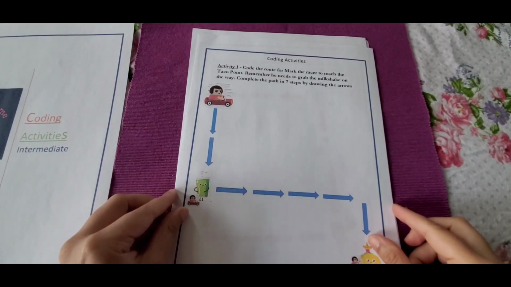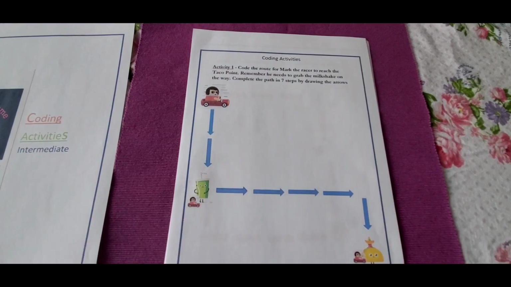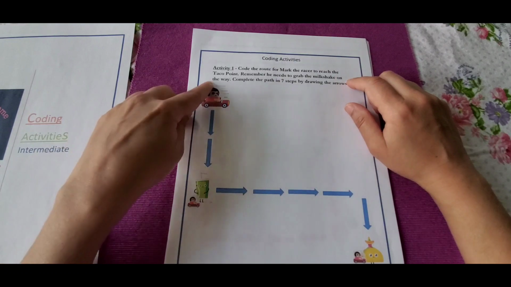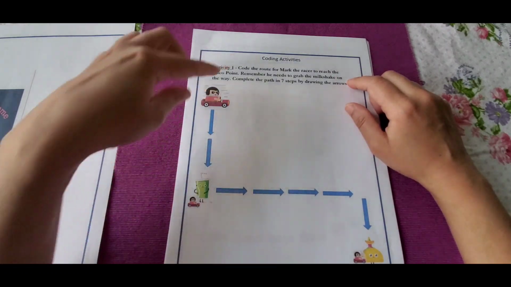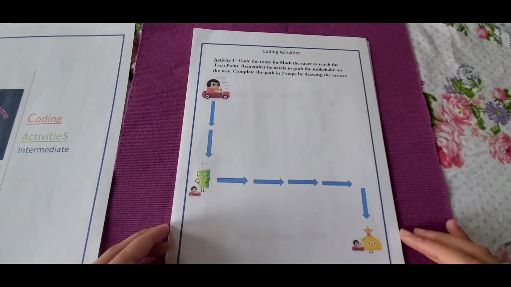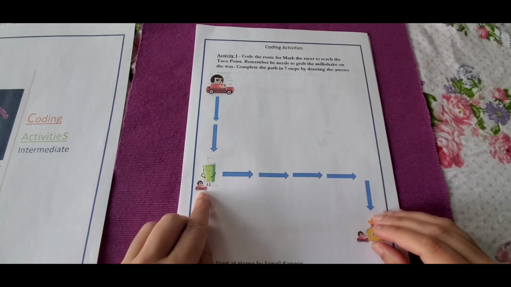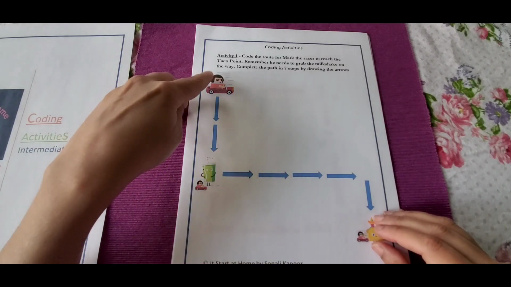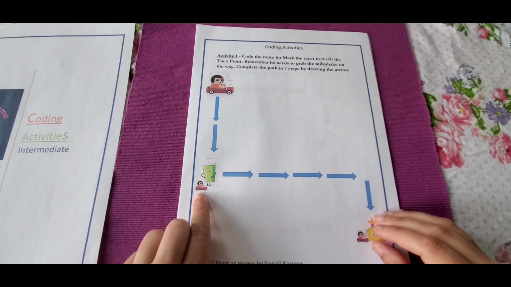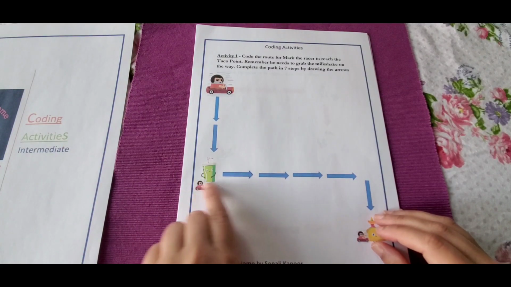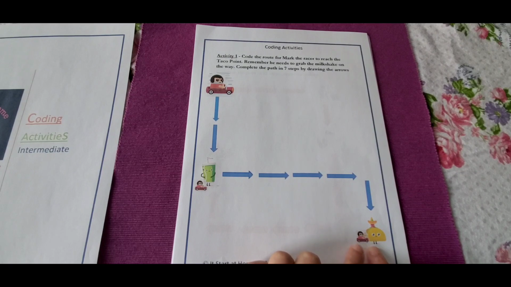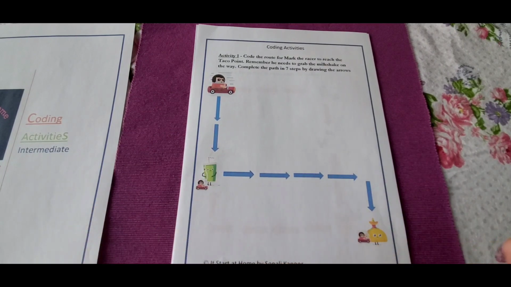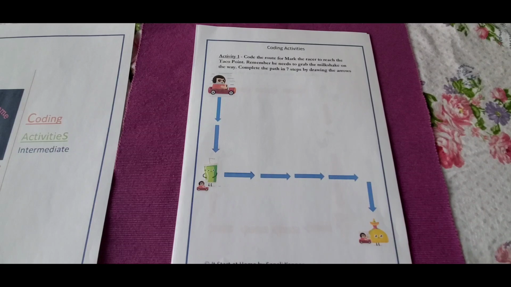Now, guys, what you have to do is tell the child to read this very carefully and underline where he needs to go. There are directions here, and to make it a little easy for the kids in the beginning, I have marked Mark right here to tell them that from there he's going to reach here. You see Mark is picking up the milkshake and then he's going to get the taco. So in 7 steps they need to draw and finish the course.